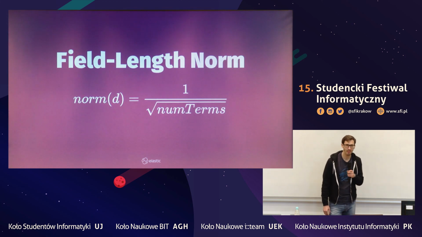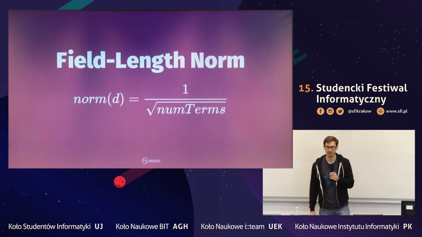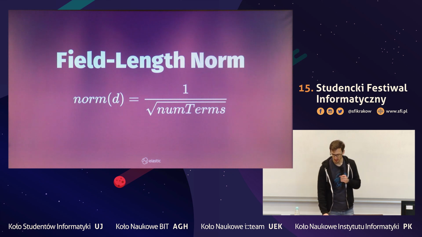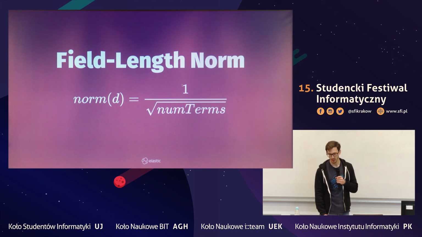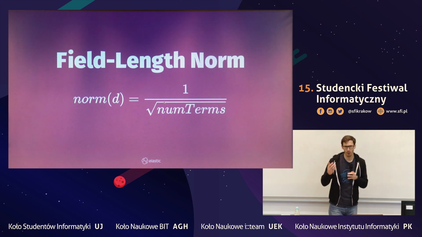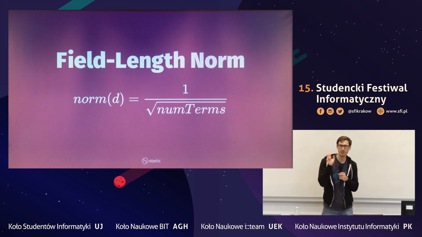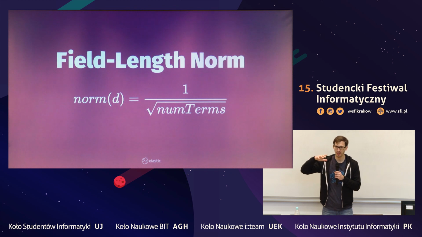And the final thing that is kind of intuitive is the so-called field length norm. And we assume the shorter the text is where you find your token, the more relevant it is. So here, basically, we take the number of terms we have, 1 divided by the square root of that. And that's kind of intuitive. If you have like a blog post and you have the subject with very few tokens, and your hit is there, that's more relevant than in the very long body where you have hundreds of thousands of tokens. If you have your hit there, it's not that relevant anymore.